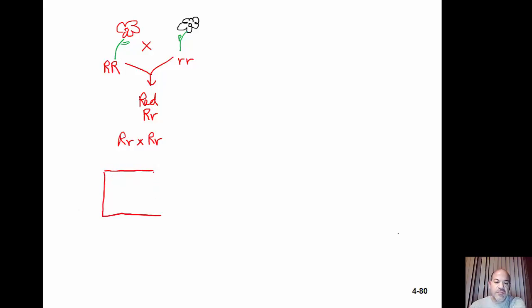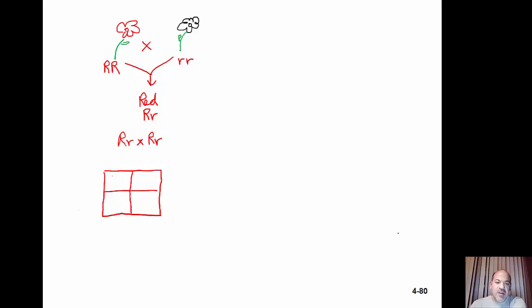So this is our Punnett square. It's going to be a 2 by 2 square. And on top of each box, we're going to put the possible gametes that can be produced, the possible sperms and eggs, or pollen and ovules when we're dealing with plants. They can be produced during meiosis, whenever their gametes are formed.